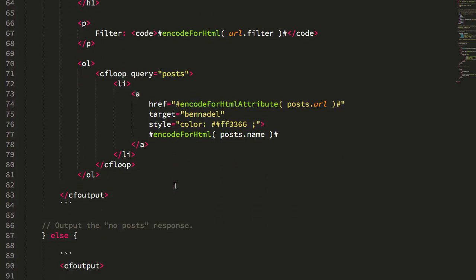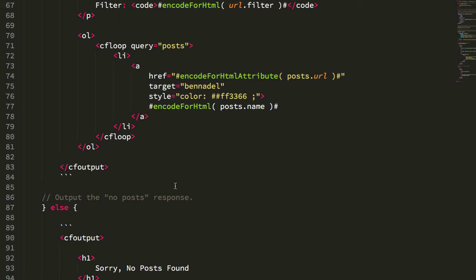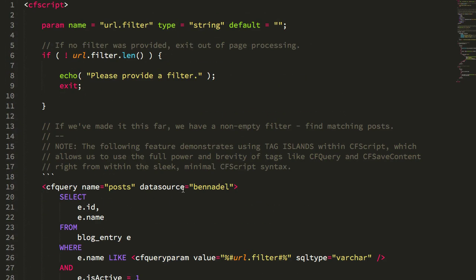I really feel like these two features bring an elegance, a perfection to the CFScript syntax, and I really think it's going to just unlock a lot of developer ergonomics, a lot of developer happiness in Lucee CFML going forward. Just super excited about this.